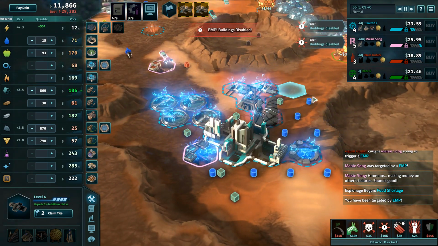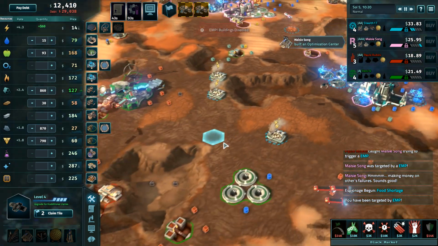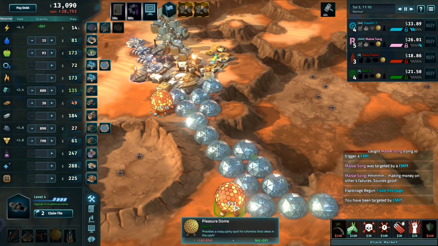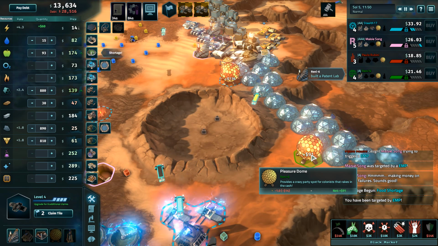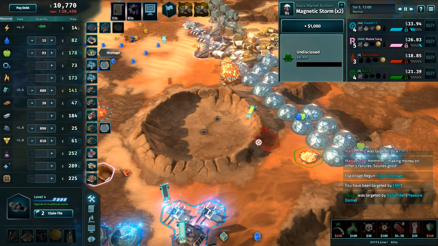Shit, just got hit by an EMP. Most of my buildings are now offline. Just my power generation is operational, my pleasure dome, and that's just about it. Now this bastard once again built a pleasure dome. I'm not sure how you can buy a magnetic storm, but there's one up for auction now. There you go. Okay, magnetic storm is for sale.